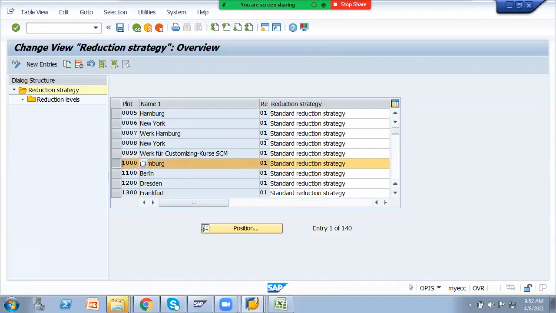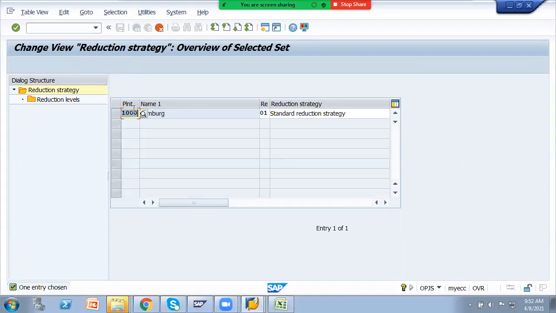Plant 1000 with 01. Click on the copy as button. Give the plant GMP1, reduction strategy G1.